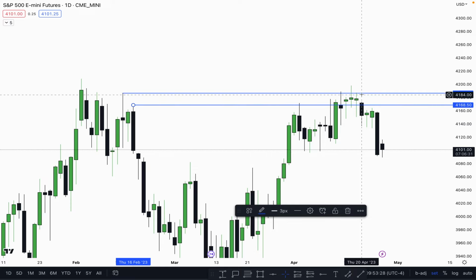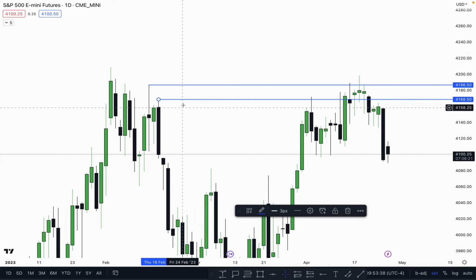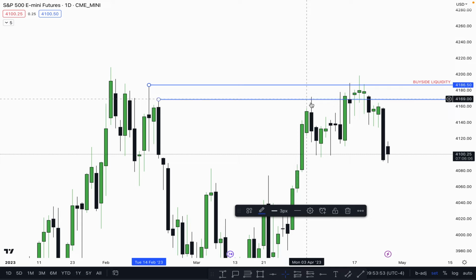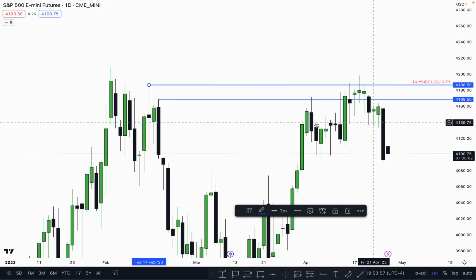What I mean by sweep is we go over it and take all the people who want to go short. Everybody that's shorting here puts their stops here. So for the market to go down, for the institutions to go down, they must take these millions or billions of dollars sitting in as buy stops over here. So we call this buy stop. We call this buy side liquidity. So we have to grab it. We did grab it, in fact, and there we go, we went down. But this is for the past few days.